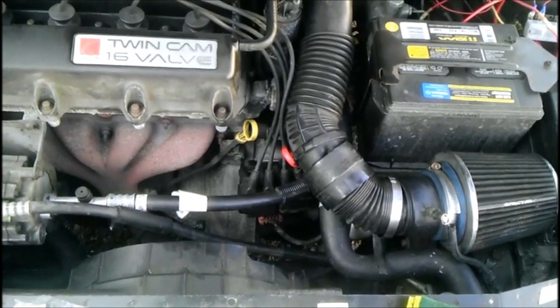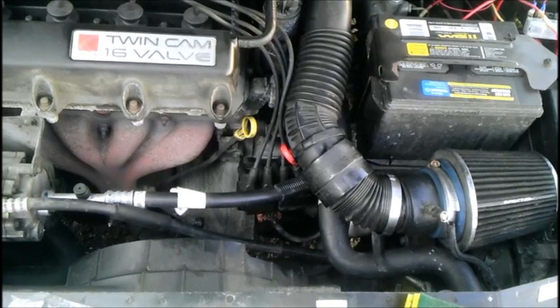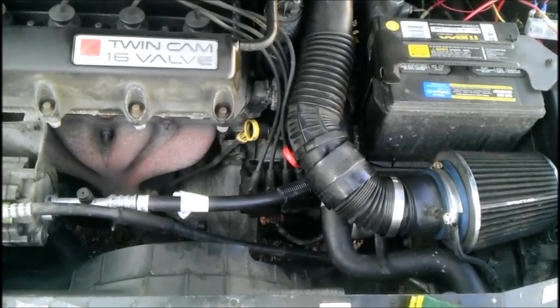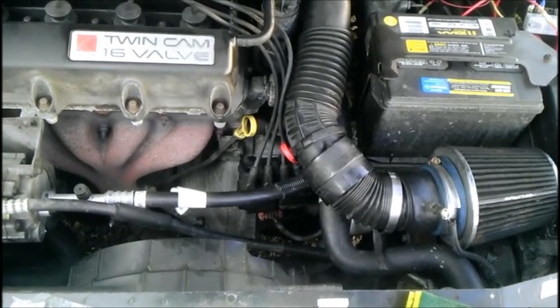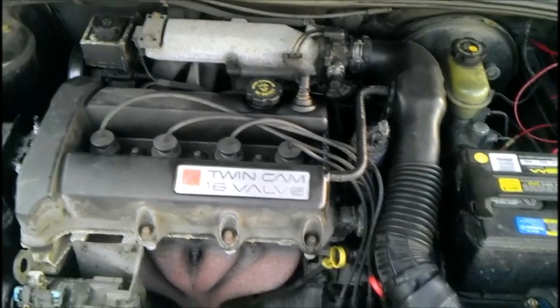Well, these would probably be the end result of your ignition coil module going bad or otherwise dirty. And as a result, today's video is going to be removing and replacing your ignition coils and module and cleaning them on a Saturn S-Series. The patient is a Gen 2 dual overhead cam SL2, model year 1997.